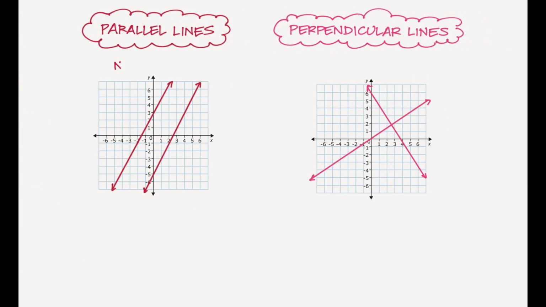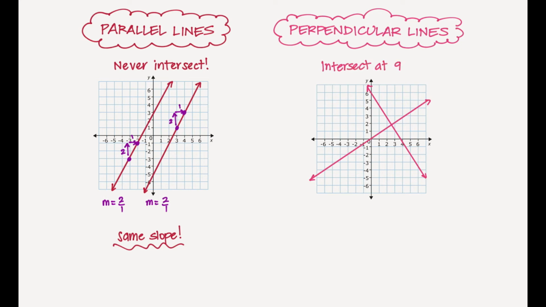So now let's discuss parallel lines. These are lines that never intersect. So if you look at the two lines that I've drawn, I could find the slope of them, and this is 2 over 1 for the first line, and my other line is also 2 over 1 for its slope. So you should have been able to guess already that parallel lines have the same slope because they're both going the same direction at the same incline.